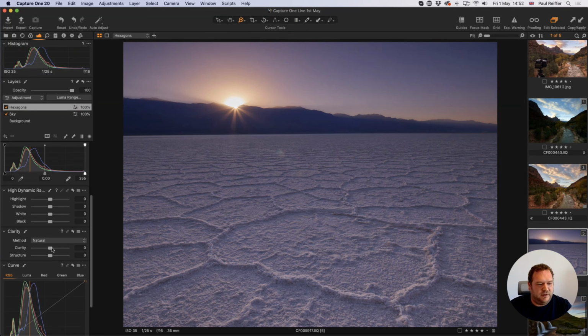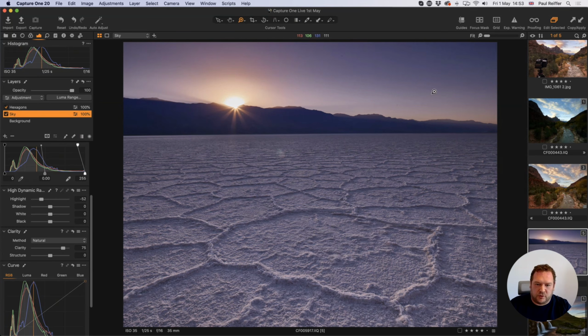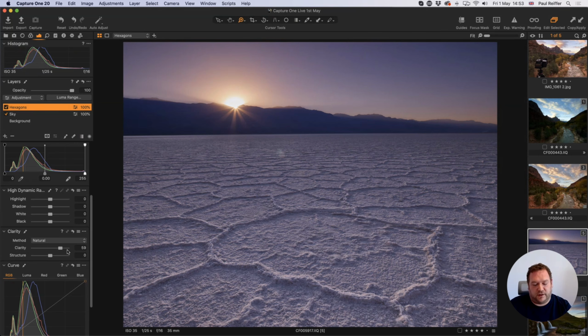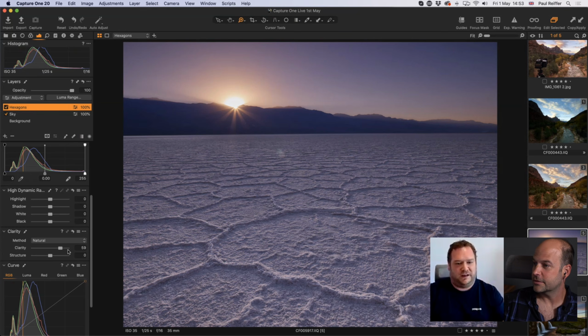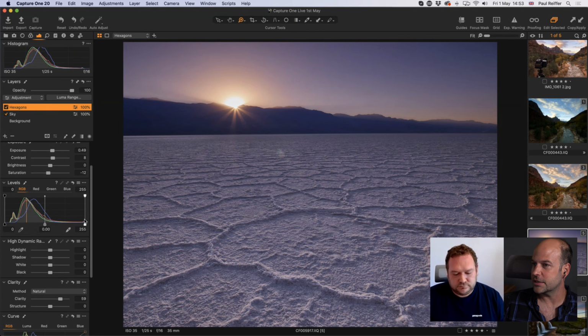And then absolutely the opposite to what we did to the sky. Let's pull our clarity up. If I'd done this on the whole picture, we'd have a sky with that horrible banding we saw. If I put the sky up to here, we get this horrible effect up here. So by using negative clarity on the sky and positive clarity on the hexagons, we introduce a big difference between the soft, smooth sky gradient and this harsh, rugged landscape down below with all the contrast. That's quite a difference in editing, two extremes for those two areas. But the good thing is it doesn't look weird either. It looks perfectly natural.